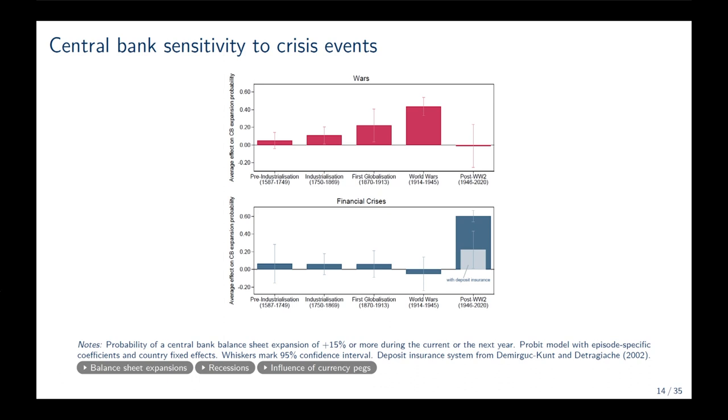And you see that in financial crises, in the early times, there were some interventions, but it's not clear that central banks actually intervened as a rule. But now you could say that we are in a world where central bank balance sheet expansions during crisis times have almost become systematic. They are expected, certainly. At least the probability is very high, 60%, so there's some chance that market participants will price that in as well. Okay, so these are interventions.